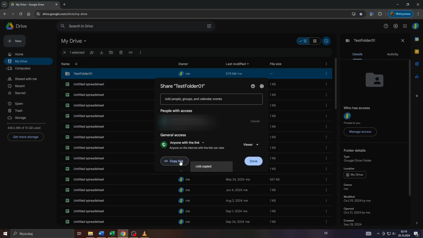simply copy your shareable link here and share it or paste it online to share it with people, for example via direct messaging services, social media posts or your website, and that's basically it. Now anyone with that link will be given access to your folder here in Google Drive, and that's basically it.